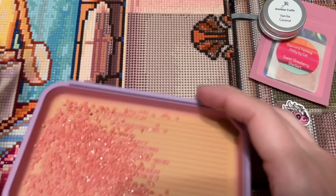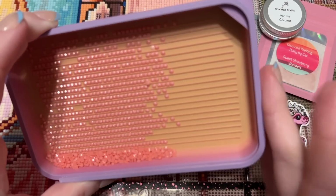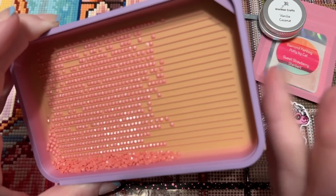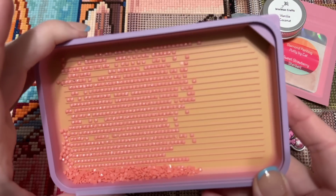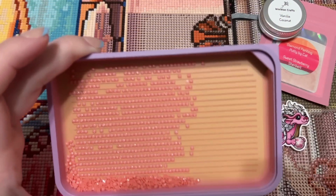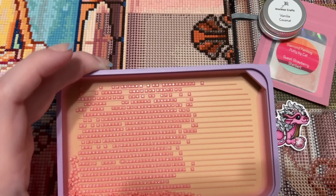Okay, let me try that again. First shake in a new tray. Okay, so it's lining up decently well. I'm seeing some drills are kind of going to the end and wanting to drop down to the side, so I'm not gonna hit it so they go all the way to the end. That's trash. I'm gonna pull that out.